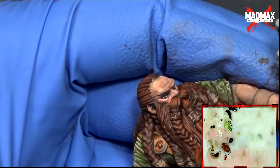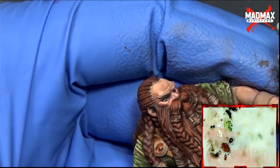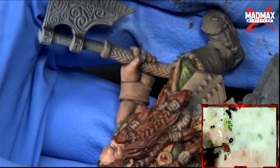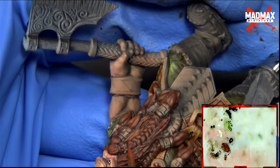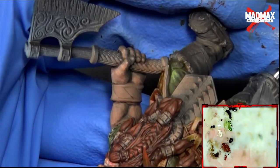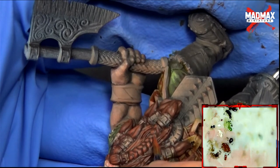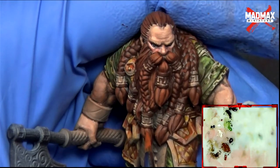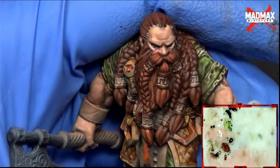So I do it, but I skip a few ones that I want to keep darker. So this is where I kind of want to follow the zenithal highlighting that you had. If you took a picture of your model at the start, this is where the picture could be useful. So now I will only highlight the top here.